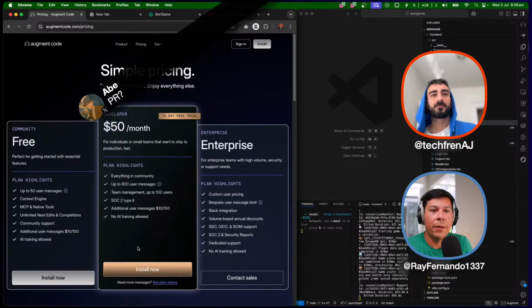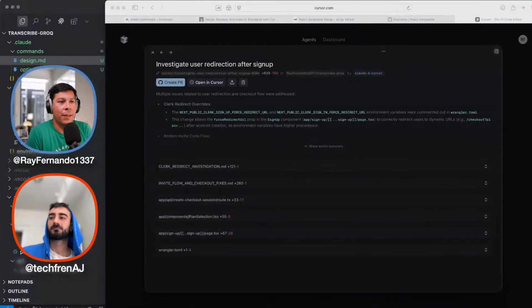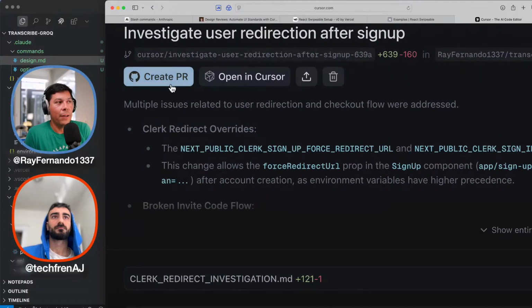For those who are wondering, a PR is a pull request. In GitHub, on my screen here, you'll see something that says create PR. If I want to integrate this, what it did is it created a branch called Cursor, so any code that it's building on its own is isolated from your entire project. If I liked what was happening here, I could just say create PR, and it will set up all the code so that I can review it in GitHub, and then I can merge it back into my existing code base and move on from there.